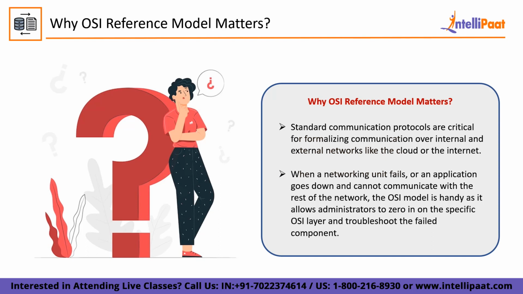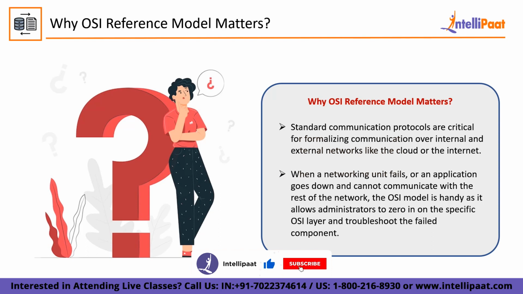The OSI reference model matters because establishing standard communication protocols is key to formalizing communication across internal and external networks such as the cloud or the internet. Such standardization facilitates faster communication between devices and networks, irrespective of where the data resides, where it is sent, or from where it is received. The OSI model allows equipment manufacturers to define their standards and protocols while maintaining interconnectivity with other manufacturers.